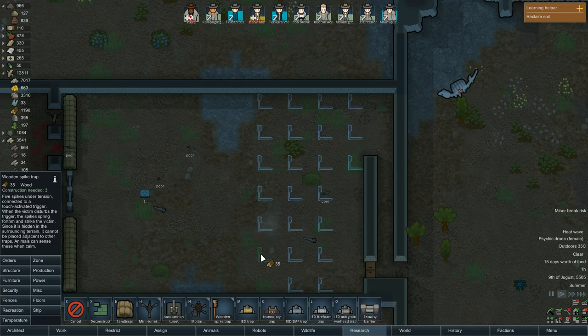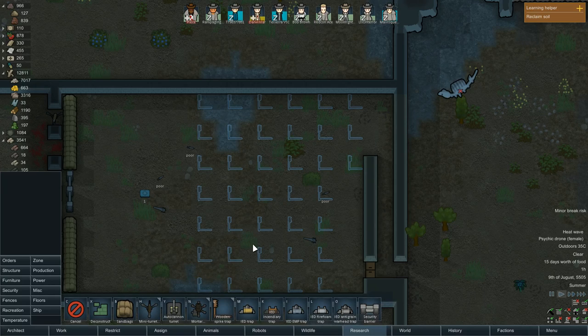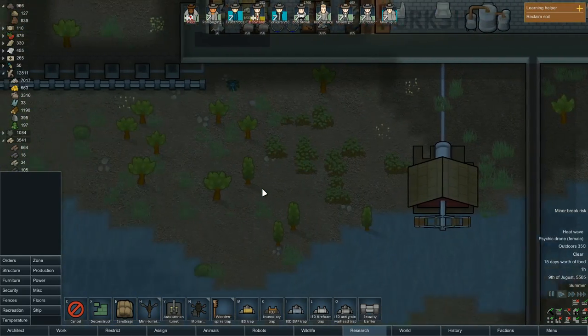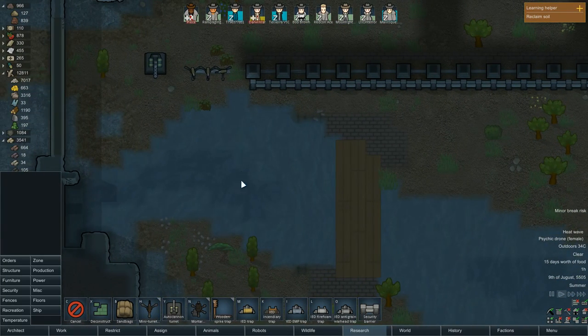It's a little bit more work, definitely, to set up these traps, and 35 wood is no joke. We do live in a frickin' forest, so this shouldn't be too difficult to do. If we need more than this, I'll be very surprised. Arguably, you do need to set it up all the way up to the sandbags, but I don't think that'll be strictly necessary.